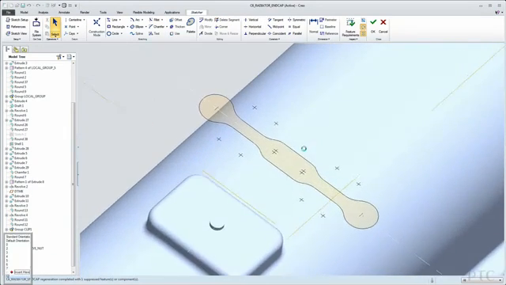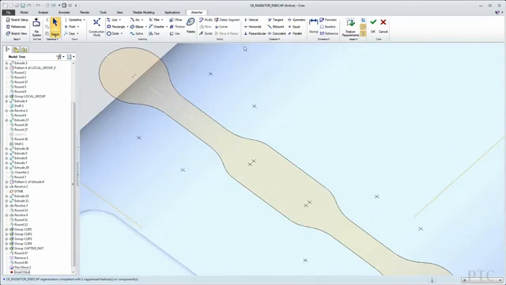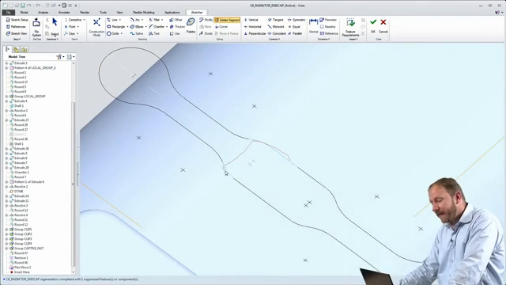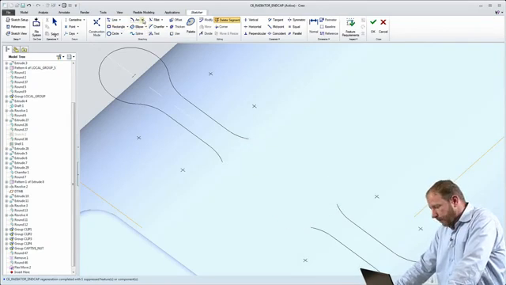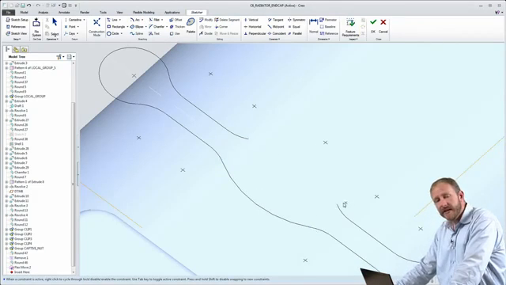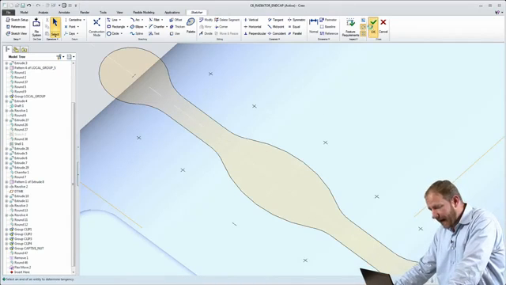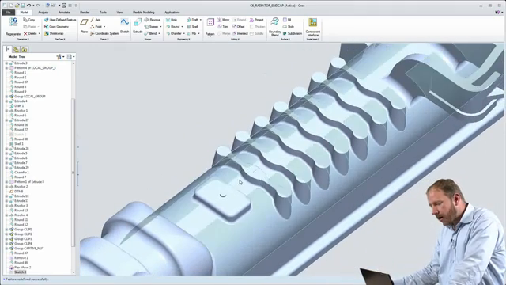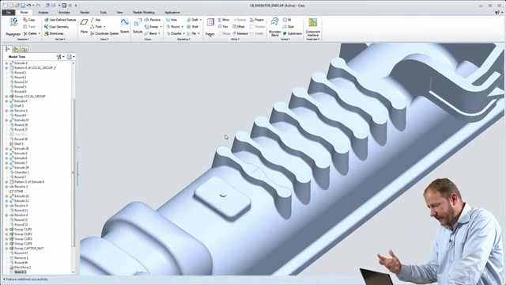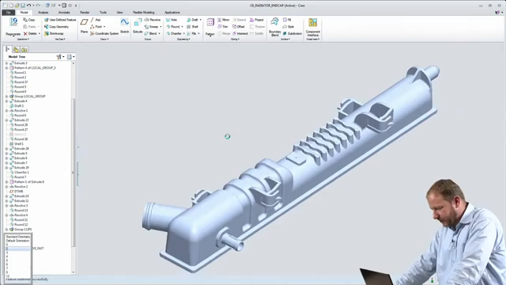Now, although I created them in the direct modeling environment and never thought about features or history or design intent or change propagation, in the parametric environment, I have all of that power. So I can do things like go and redefine the section, recreate that boss with an entirely new profile, and then simply update the design. What does that mean? That means that my drafts, my rounds, my pattern, all of those are updated.